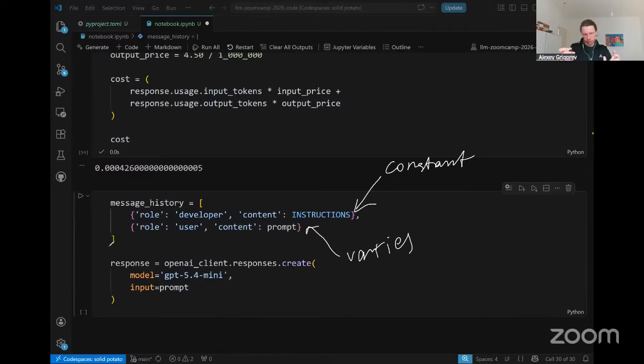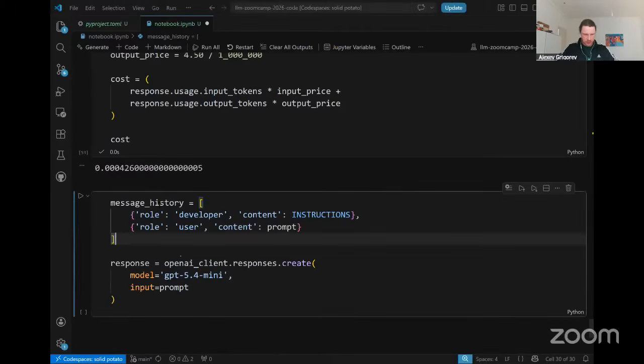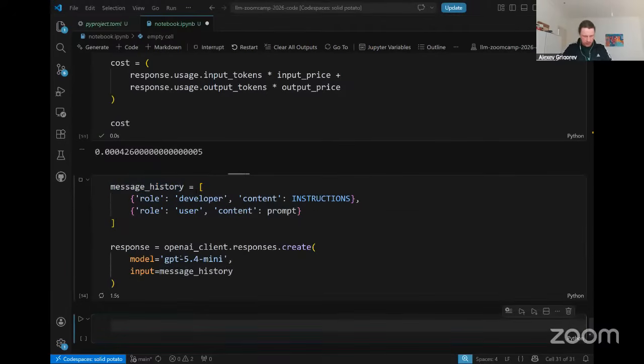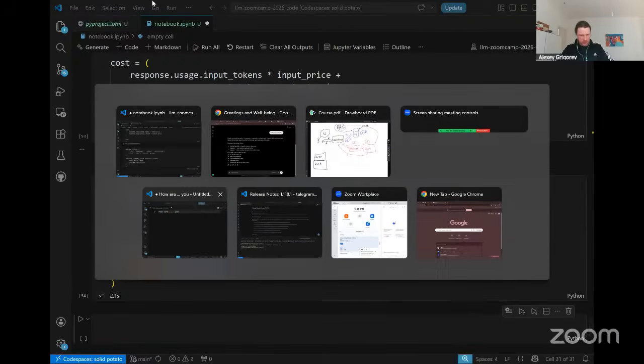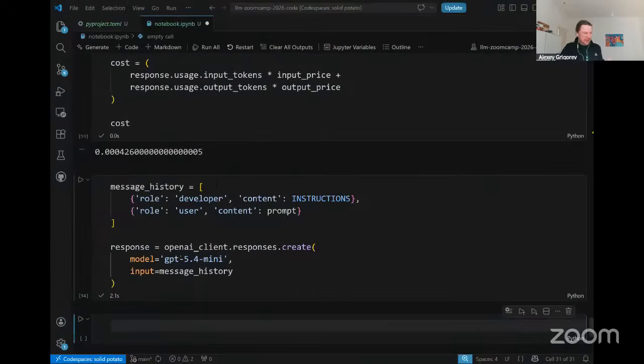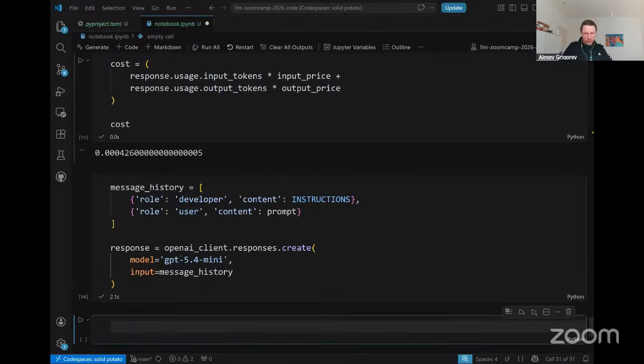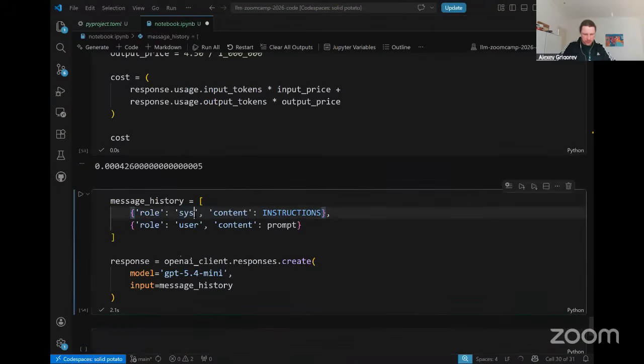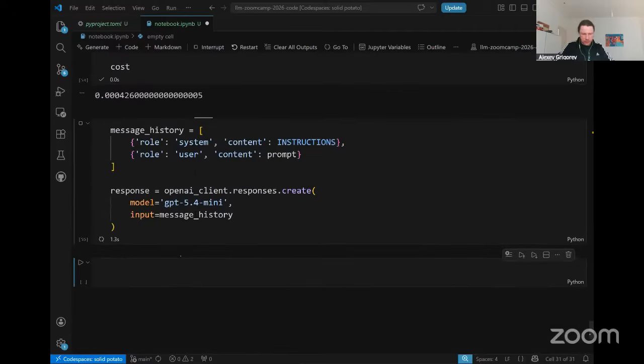Let me just send it. And of course, we need to replace it. I think I remember correctly, it's developer. So this is what I use here, developer. I don't really know what is the difference between system and developer, both work. If I replace developer with system, it will still work.